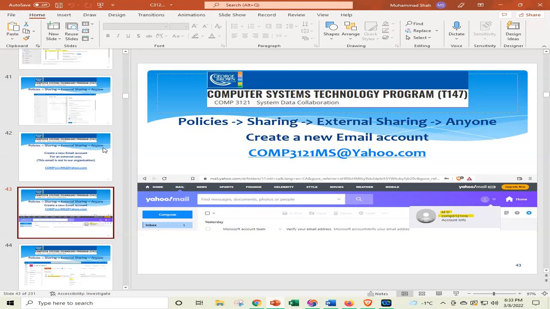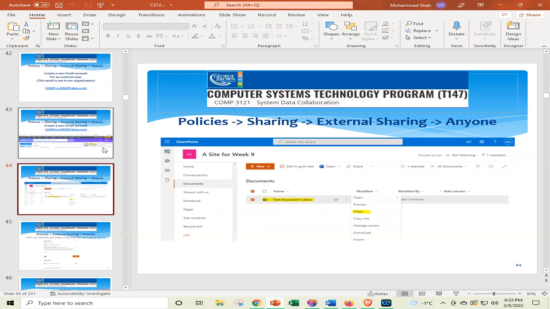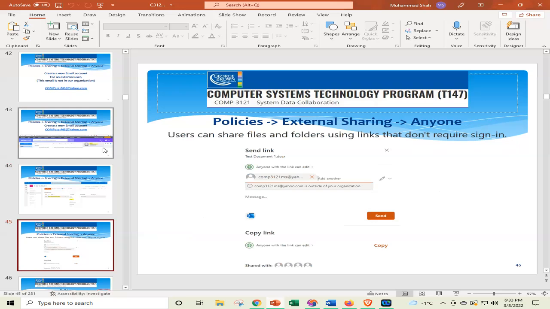First I created this one, then I created another one, but it doesn't matter, any email account that you want to use or create. Then after that, you can share documents with that email address without any requirement of the password. That was the main function that we wanted to test there.